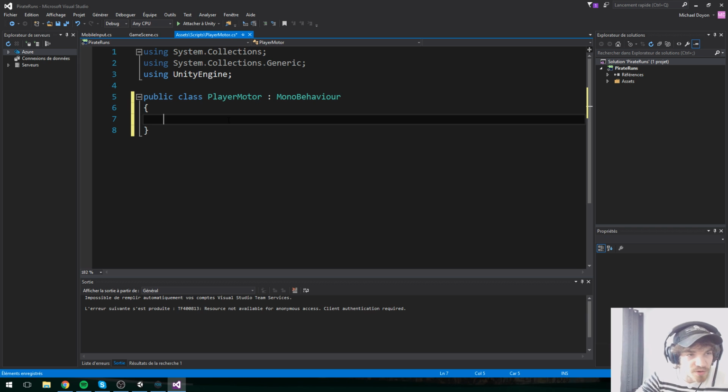Alright, so player motor. Let me quickly check something real quick. Oh, and I've just got some assets, so that's pretty cool. I'm just gonna check my calendar real quick to know what time I have to bounce from here. I'm the least prepared person in the world, but sometimes I put events in my calendar. Okay, cool.